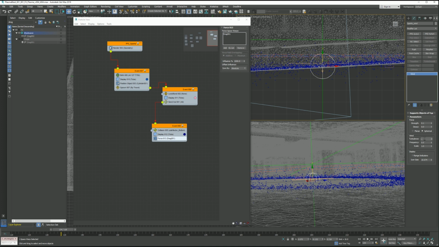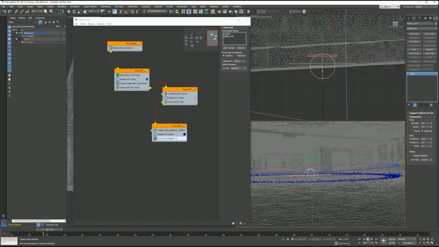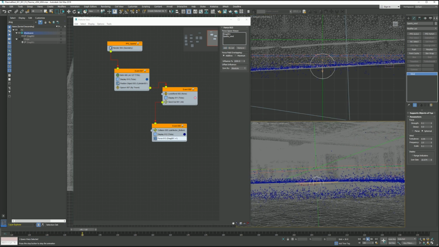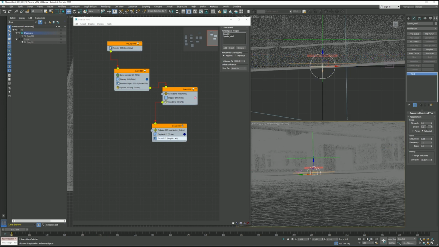I'm going to give it a little bit of turbulence. Frequency of 2, which is kind of my go-to value, and 0.1, and add that in. So this is going to push it out a little bit, but it's also going to give it a bit of a turbulent motion. I think the two of them will work well. What we can do is give this a bit of fall off.